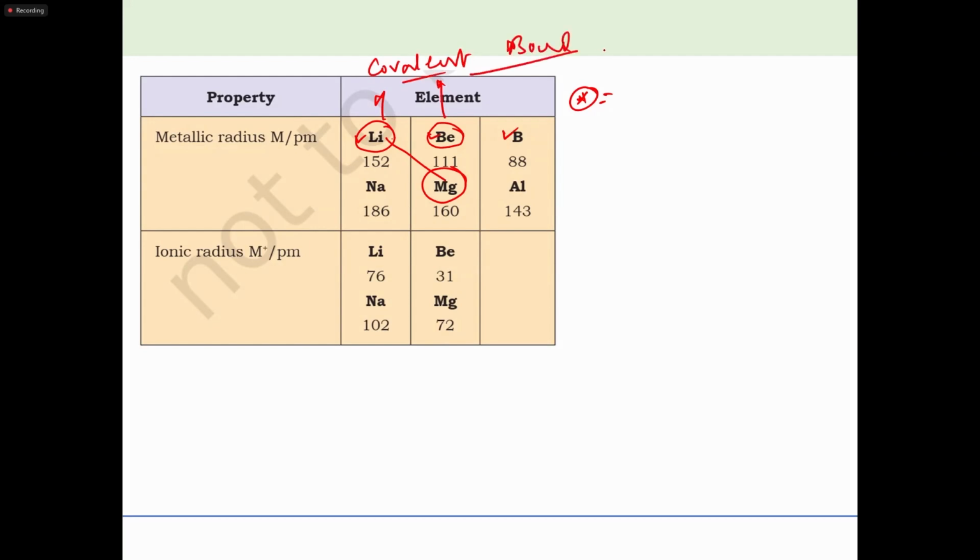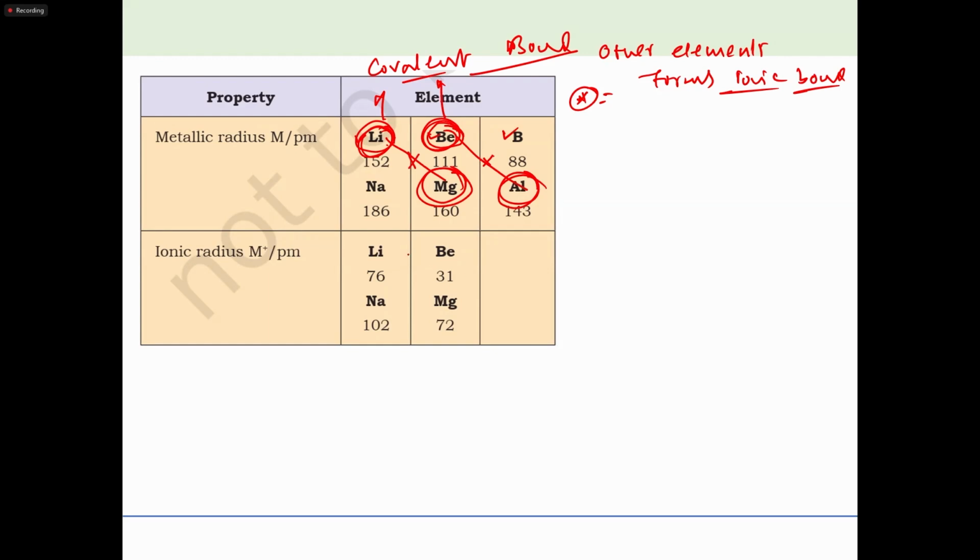But these other elements actually form ionic bonds. If you see some chemical properties of lithium, they match with magnesium. Similarly, beryllium's ionic character, atomic characters, and some physical properties, ionization enthalpy, and electron enthalpy also match with aluminium. This match is explained by the diagonal relationship. So it is the diagonal relationship.